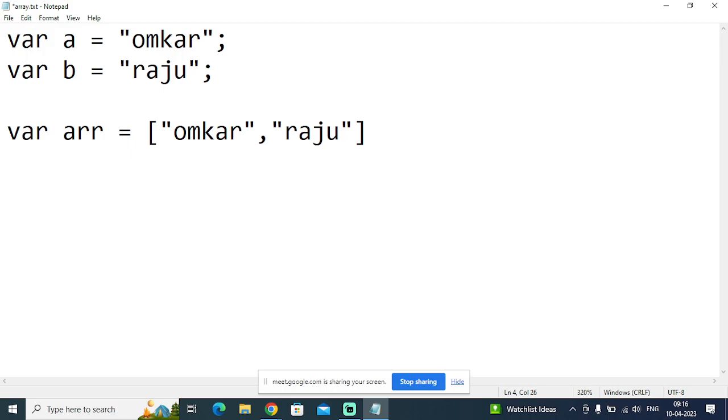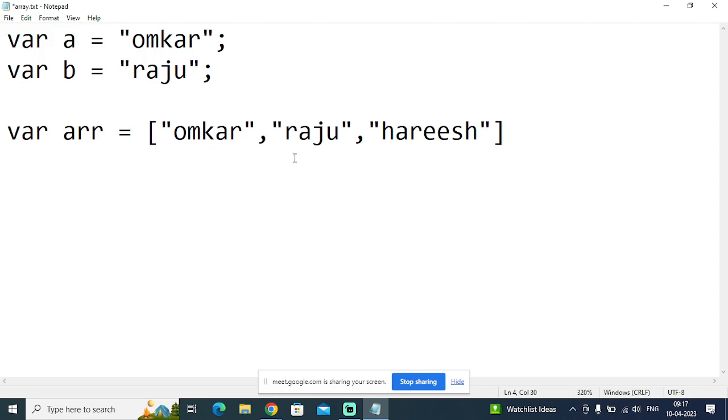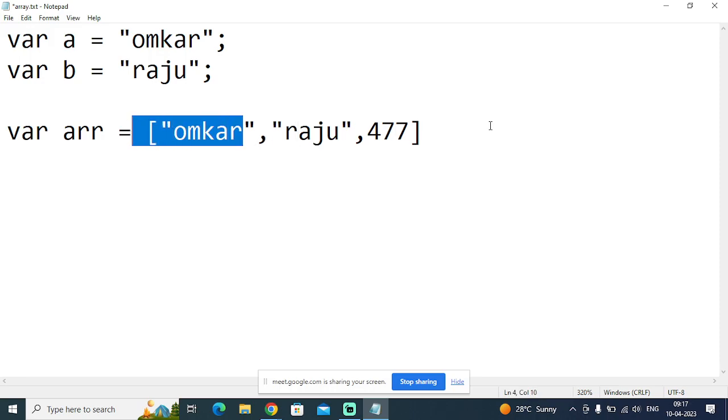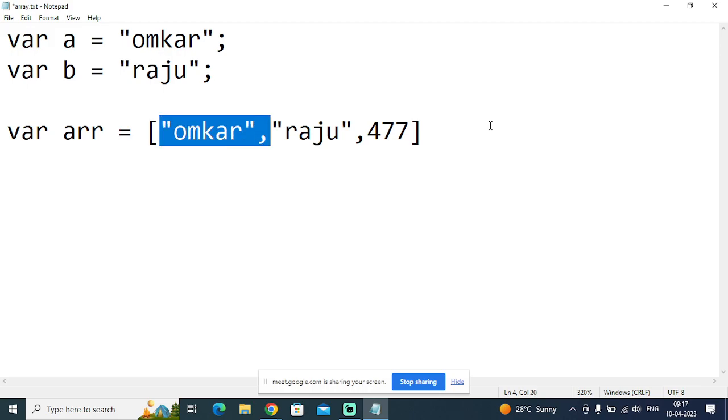You can store a number of elements. Array means a collection of elements. That's why in Python you will call it a collection. In other languages, like Java and .NET, you can't store a number here. Generally in Java, an array is a collection of related elements. But in JavaScript, it's a collection of elements. No need to mention related, because here I have taken a string and a number also. Array means collection of elements, that's it. And every element has its index value.